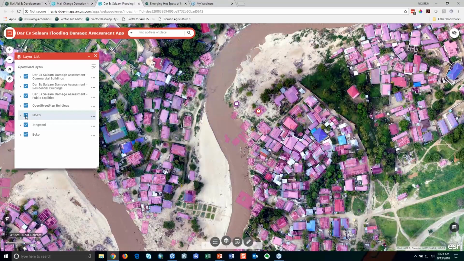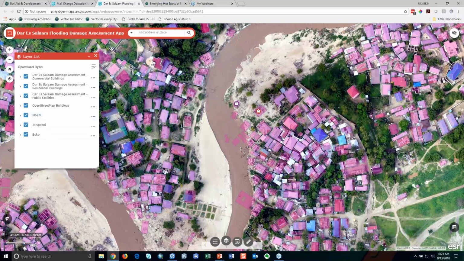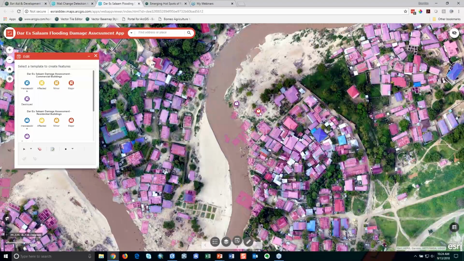And if I were to turn off my drone imagery layer, we can confirm from the imagery base map that we have in ArcGIS Online that there were indeed buildings there before. What I can do is take my damage assessment layer. So traditionally we might send someone into the field to collect these points, right? To say, okay, this building is destroyed or is inaccessible, or maybe has experienced minor damage. But now we can complement that workflow by exploiting high resolution satellite imagery as well.